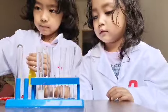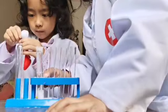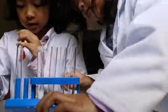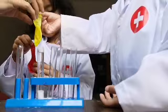Now put it again. No, in the same balloon. Put in the same balloon. Yeah, do one first. If okay, then we add another one for your sister. Done. Okay. Let's see what will happen. Wait, sister tries first. Okay.